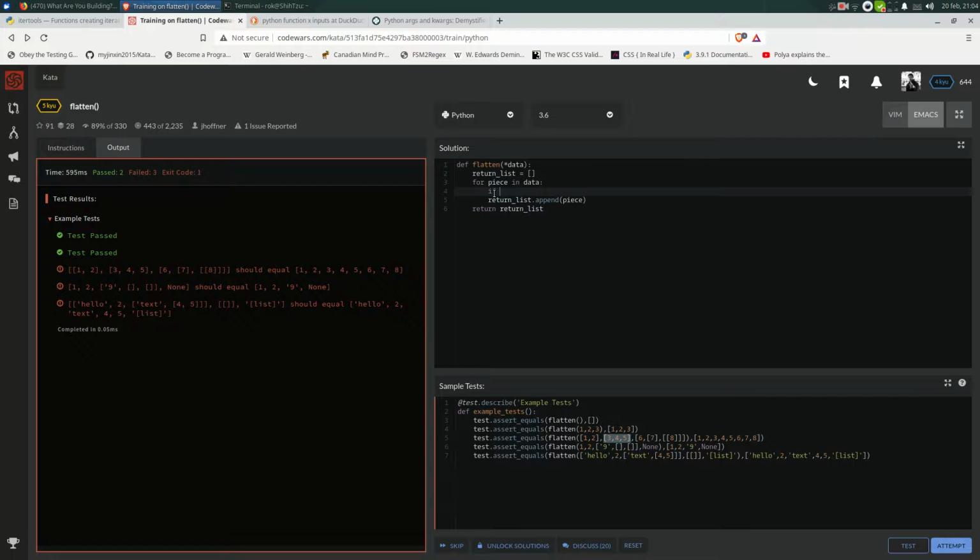Let's say if piece equals, if type of, we're gonna write a recursion, equals list, we'll say unpack the list, right?